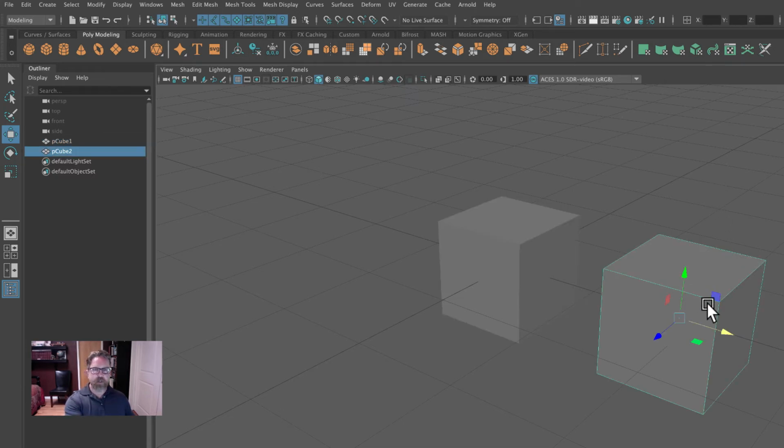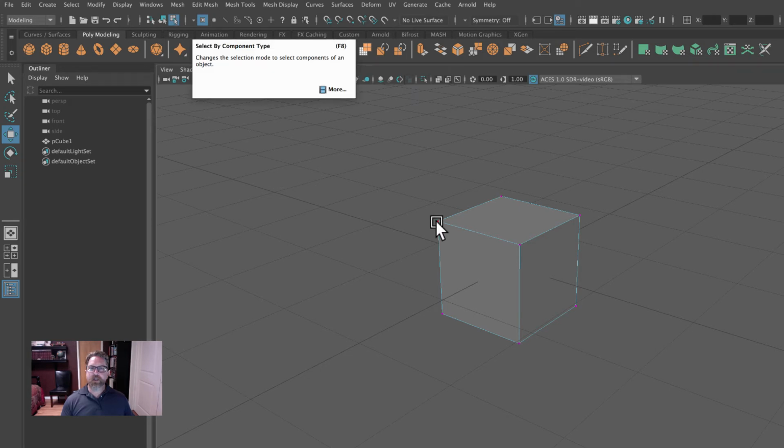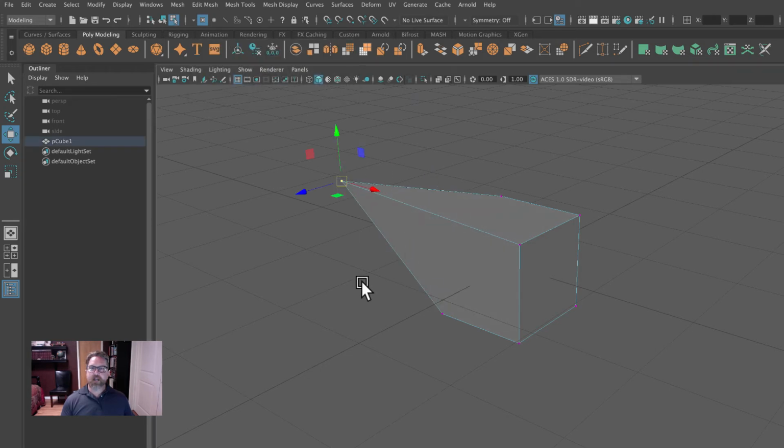I'll go ahead and delete that extra one. So green and white, right? Green when we have a singular selection. I can right-click to come into the component mode, and it gives me my vertex. And now when I use my transform tools, it is affecting just the component.